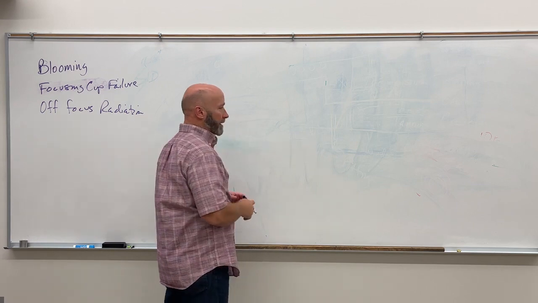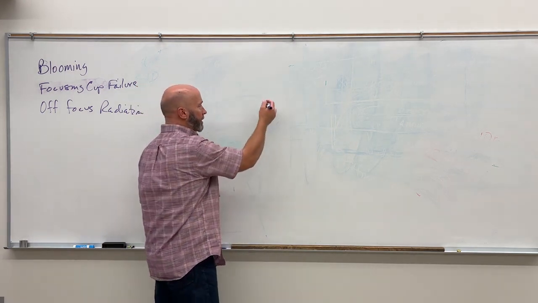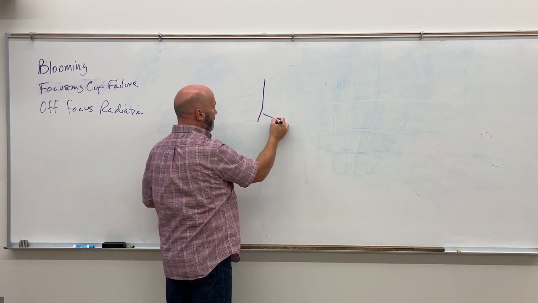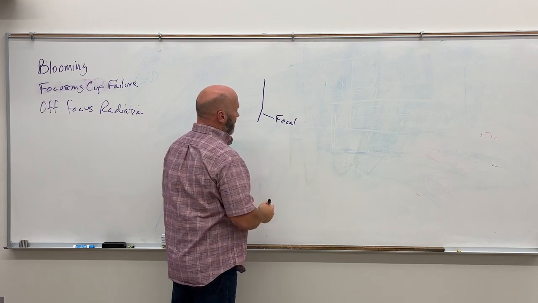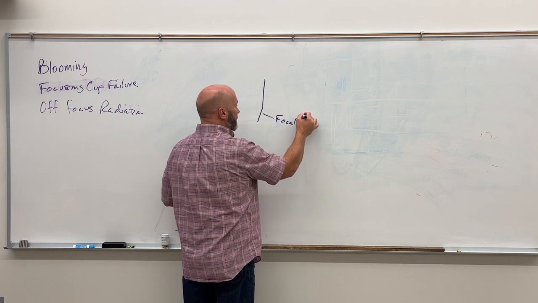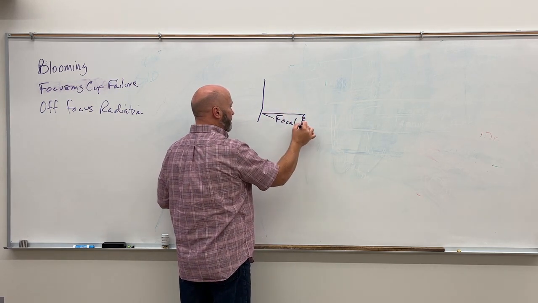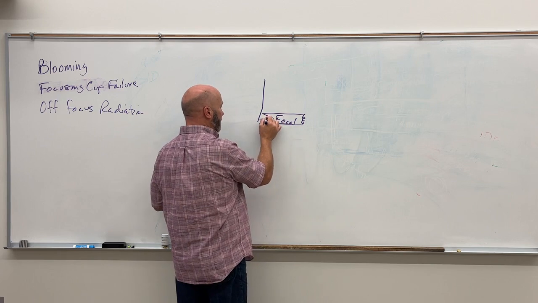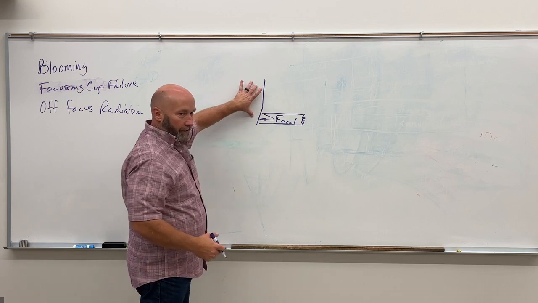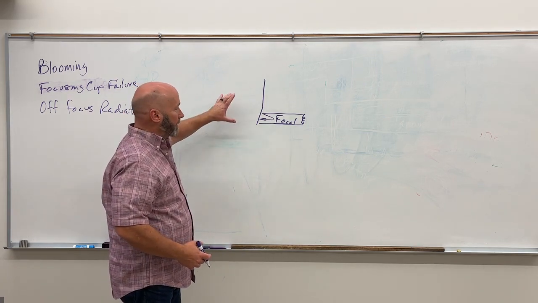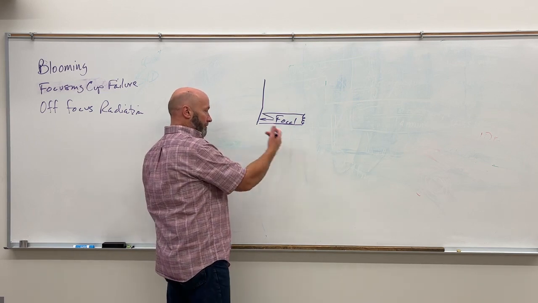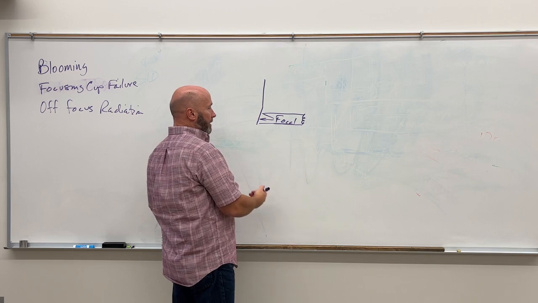Off-focus radiation, as described by Bouchon, is radiation that occurs anywhere aside from the focal track, right? The focal track is the area of bombardment for the electrons. So we have our filament, and we send the electrons across the tube to interact on the focal track. The focal track is the actual area of bombardment. We call the whole disc the target. The focal track is really, truly where we plan to hit the anode with the electrons.